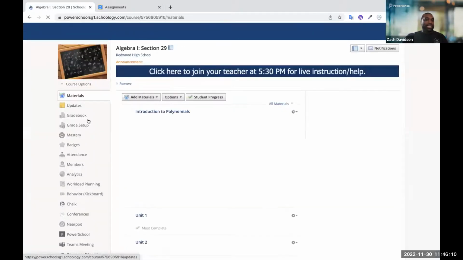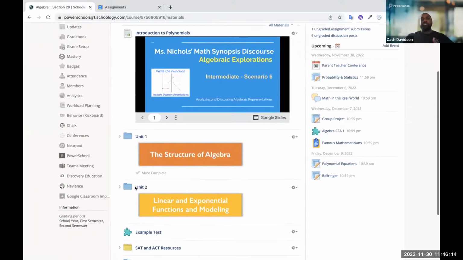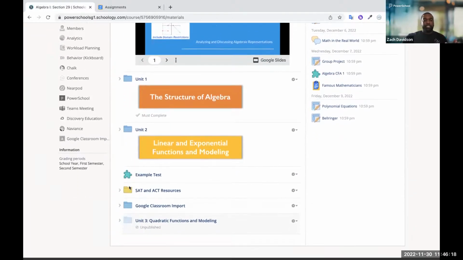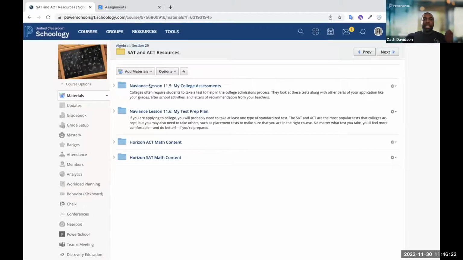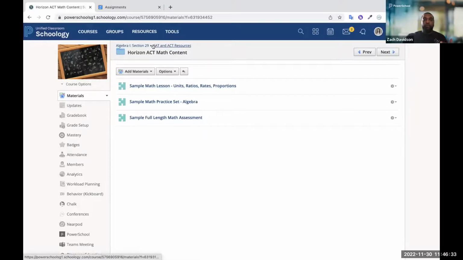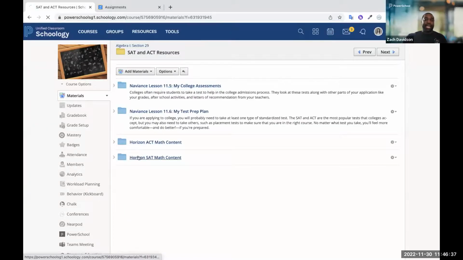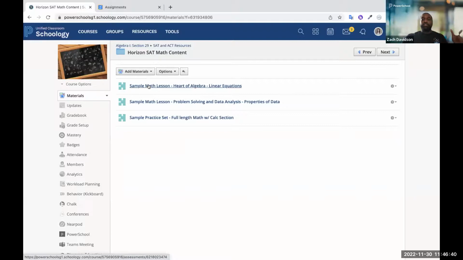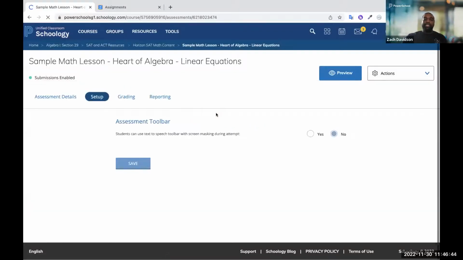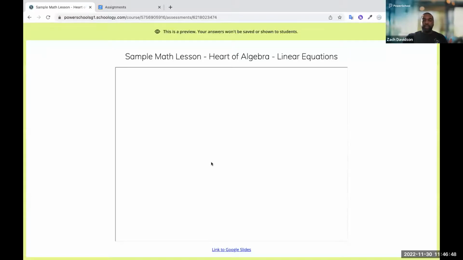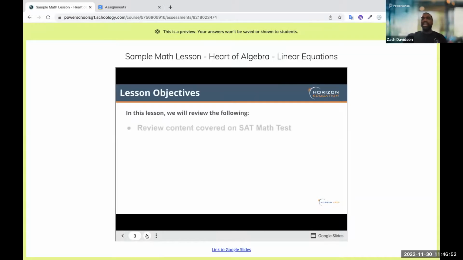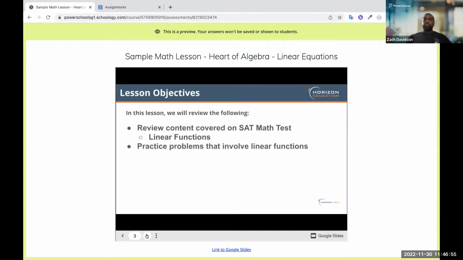What's also available in that same algebra course, we've pushed out assignments, we've pushed out Schoology assessments, we've pushed out Performance Matters assessments. We can now also integrate with Horizon, ACT, and SAT prep content as well. And so you'll note here, having that capability to not only have the content readily available, but allowing teachers and the students themselves to access that content while still staying inside of the Schoology system is all going to be provided here. So the Horizon data can easily sit within the Schoology system in itself, as you can see here as well. So we're really excited about providing that content for you, but again, creating that centralized one-stop shop location for you to engage your students and monitor their progress when it comes to student performance.